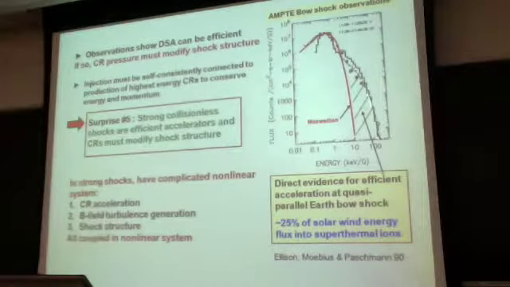Here's that bow shock observation I showed you, the dots of the observation. Forgetting about the models, just looking at the observations, you see that about 25% of the solar wind kinetic energy is put into superthermal particles. It doesn't look very impressive here, but if you just took the bow shock, scaled it up, made it larger, this non-thermal tail would just continue on and more energy would go into the cosmic rays. So you now have a complicated nonlinear system.